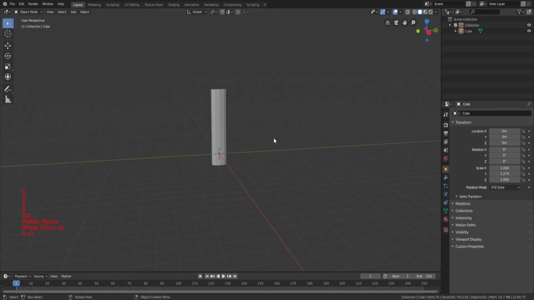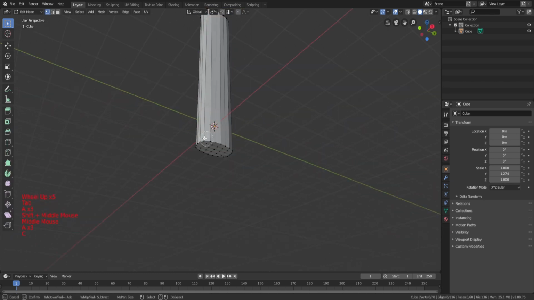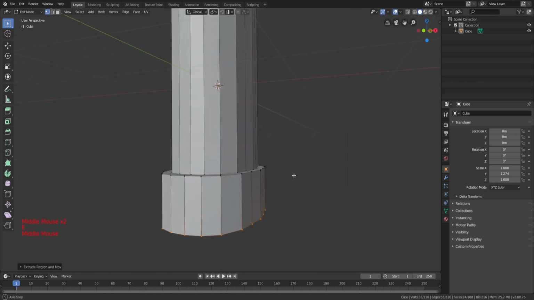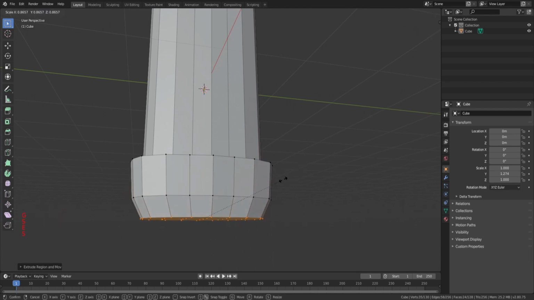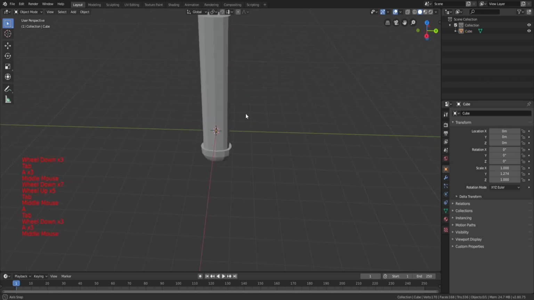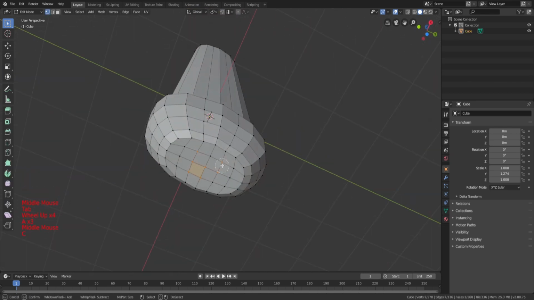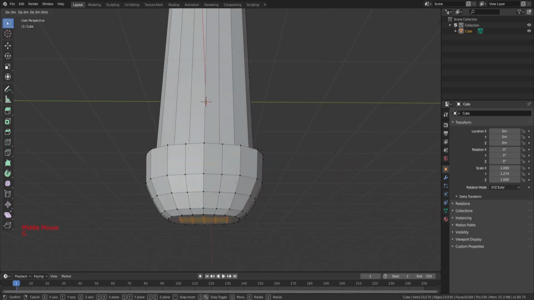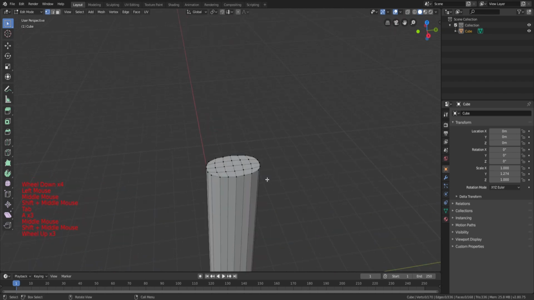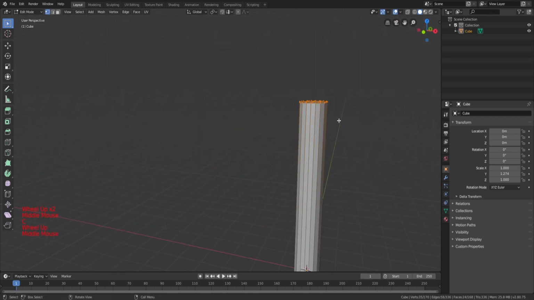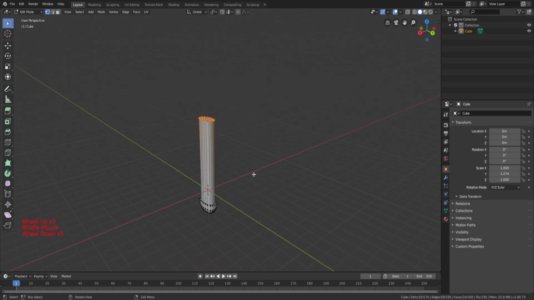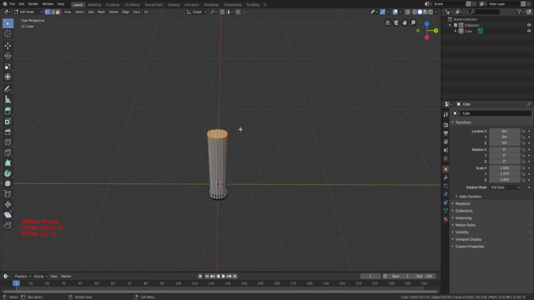Let's stretch it a little bit more up to make this handle longer. And now let's add some parts to this bottom right here. All right, so this is our bottom part, let's say. Okay. Now, let's move on with the upper part of the handle. So as you can probably see, this is not going to be a high quality sword, okay? So this is just going to be a basic sword with a handle, maybe some handle bottom and upper parts, and then of course the blade at the end.